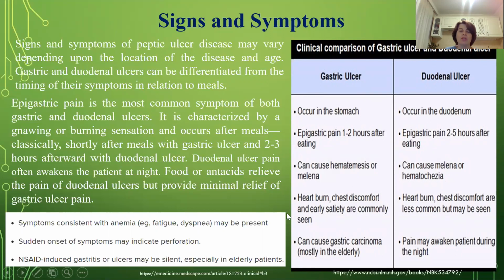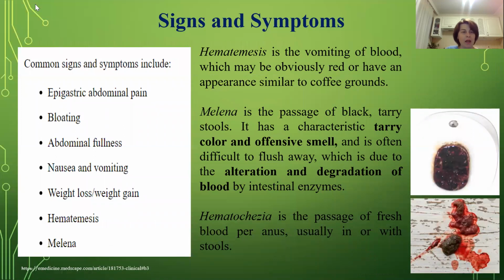Heartburn and chest discomfort are common for both types of ulcers. In patients with a gastric ulcer, the patient would tell you that early satiety bothers him, compared with a patient with duodenal ulcer where early satiety is not so common, but compared with heartburn and chest discomfort. Gastric ulcer, please notice, can be a risk factor of gastric carcinoma. And for a patient with duodenal ulcer, as we already said, it's a fasting pain, which can be nocturnal pain. Other symptoms include, except epigastric abdominal pain, bloating, abdominal fullness, nausea, vomiting, weight loss or weight gain, depending.